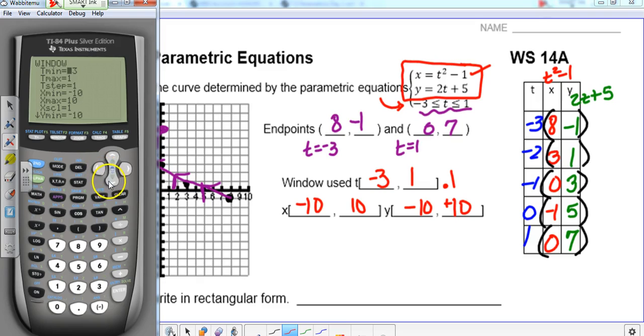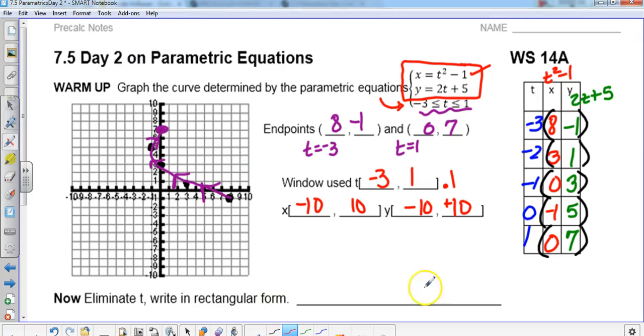But if I told it to only calculate every other number, like every 2, then you don't even get the whole thing because it calculated at -3, -1, and 1 and connected those. Okay, so this is kind of odd to us that we have to tell it how often to find a value and graph it. If we put something really tiny in here, and I'm not suggesting you do this, watch how slow it graphs, because it's calculating 1,000 values in between there. If you get it doing something like that, just hit on and clear and it'll quit. Any questions?